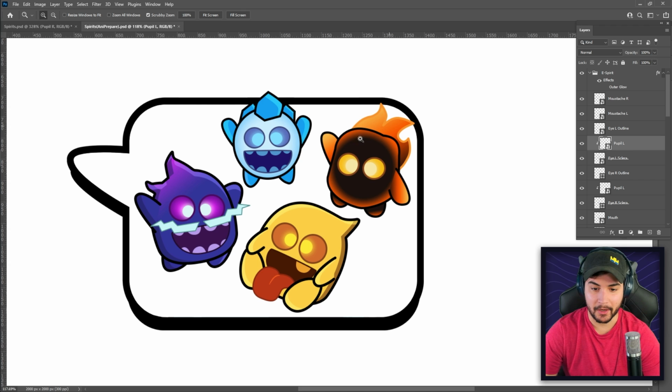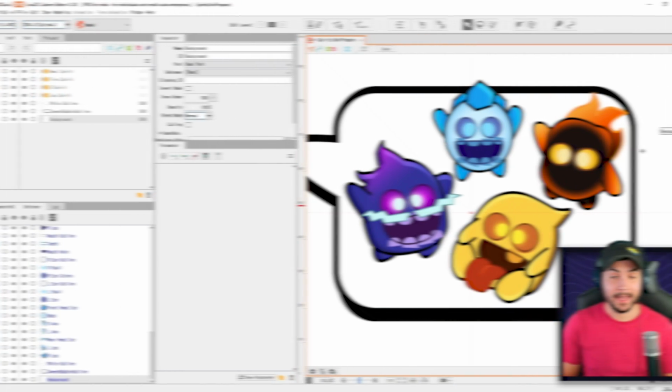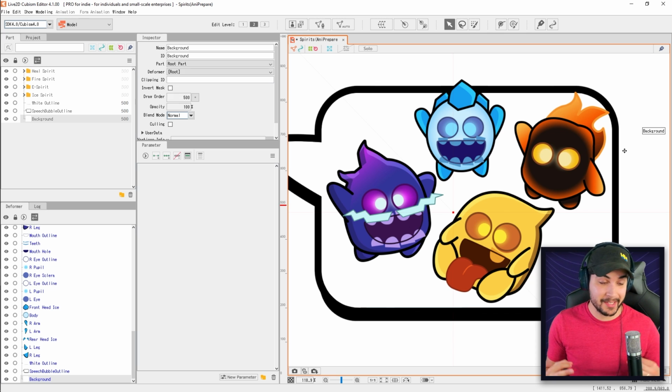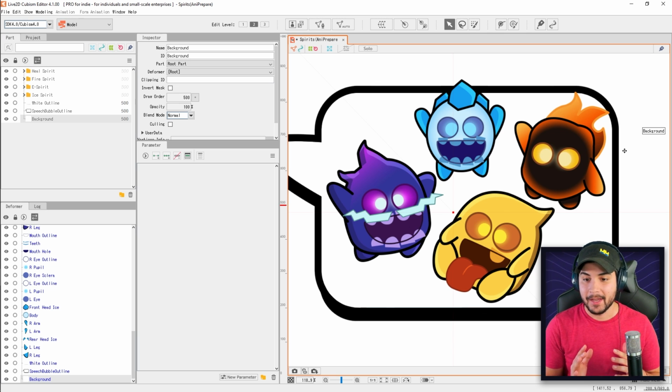Okay, so now I've got all the parts ready to go for animation, so let's take it over to that software. And here we are inside of the animation software. This is called Live 2D Cubism. It is probably the best 2D animation software that I've ever encountered. I used to work in After Effects to do my emote animations, but this is by far a quicker, more efficient workflow for me. So if you want to get into it and you want to try it out, it's called Live 2D Cubism. But anyway, as you can see, things are acting a little bit weird.